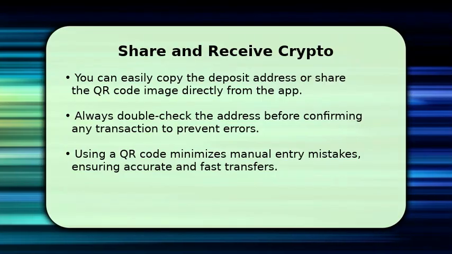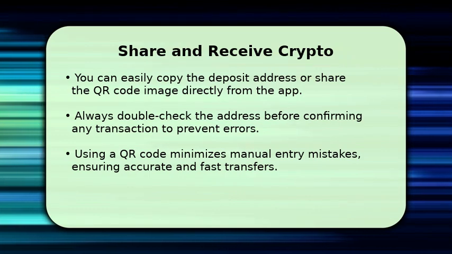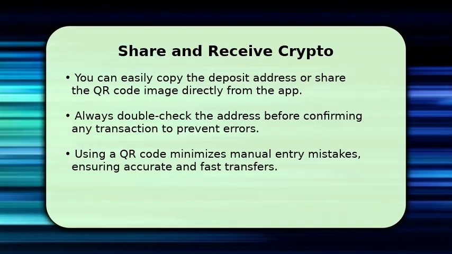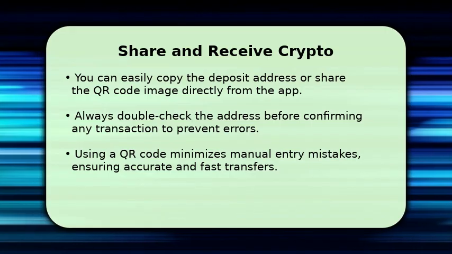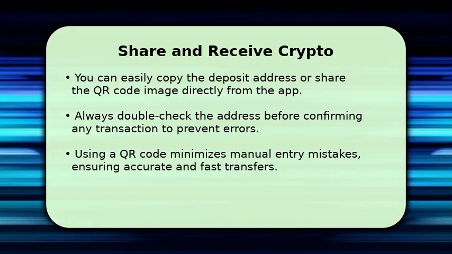With your QR code displayed, you have a couple of options. You can tap to copy the alphanumeric deposit address, or you can directly share the QR code image with the sender. This makes receiving crypto incredibly convenient. Always, and I mean always, verify that the address matches before any transaction is finalized. This simple step protects your funds. Using the QR code is the most secure and efficient way to receive your digital assets.